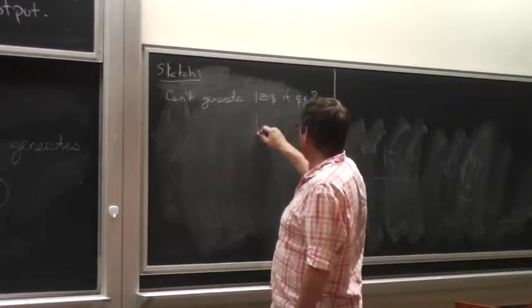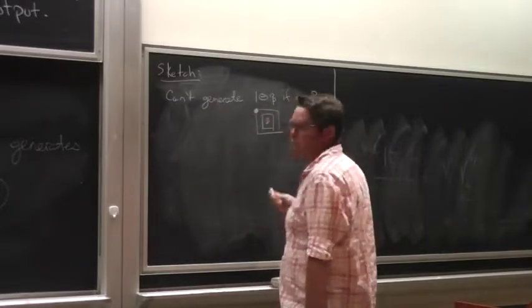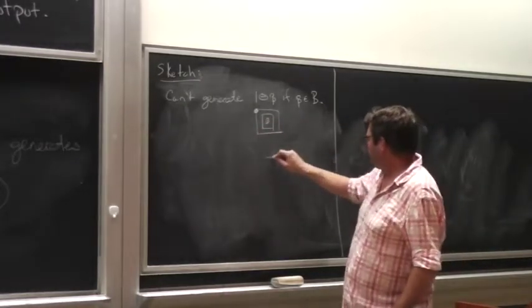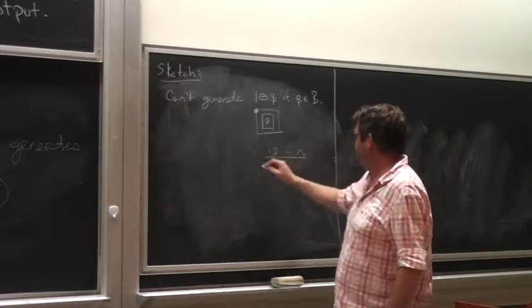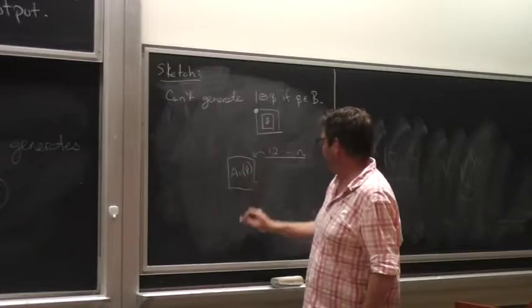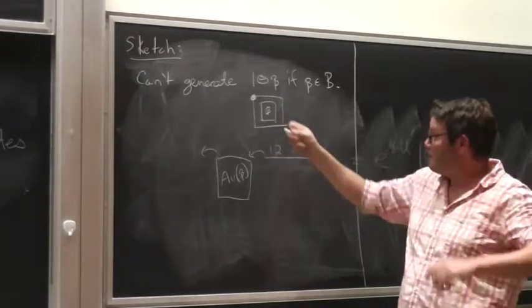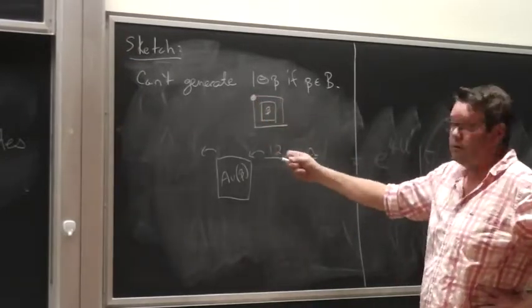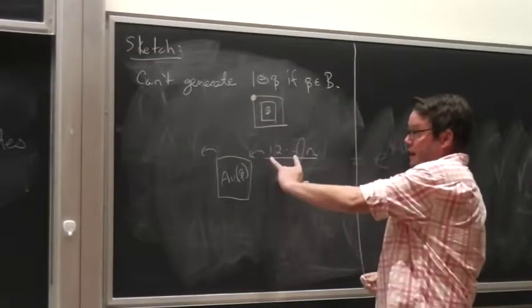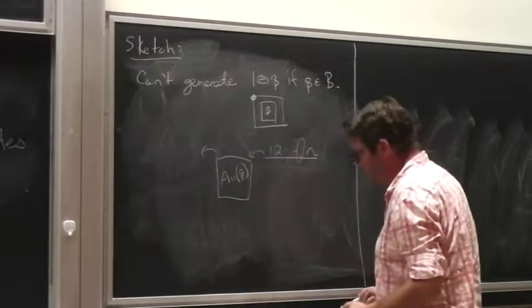So maybe I'll draw a picture of that. It's a new largest entry. And then we'll let beta be this. If we try and generate this in our input, well, our box, one of the things that it has to avoid is beta. All the things in beta come before this new largest entry because they're smaller. Okay? So by the time we read whatever this largest entry is, which is over here, we've got to have a copy of beta sitting down here, and we're not allowed to. Okay? So we clearly can't generate that.